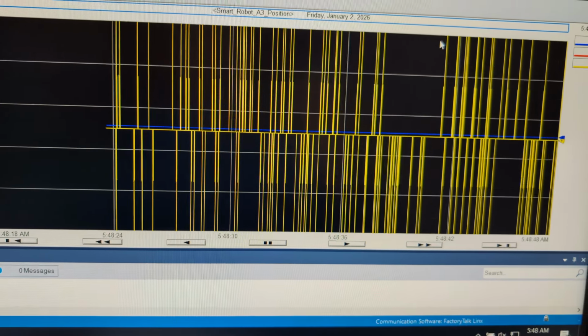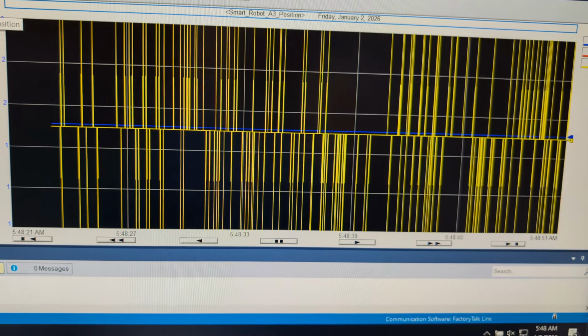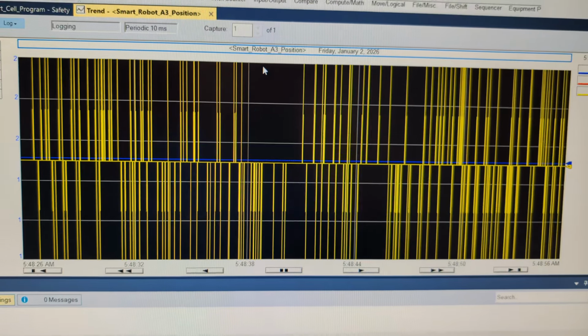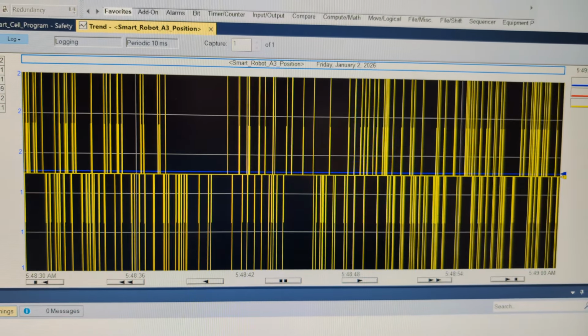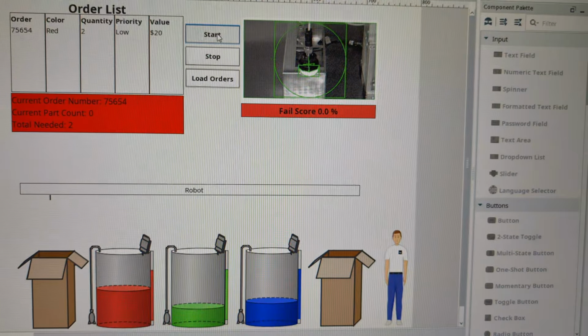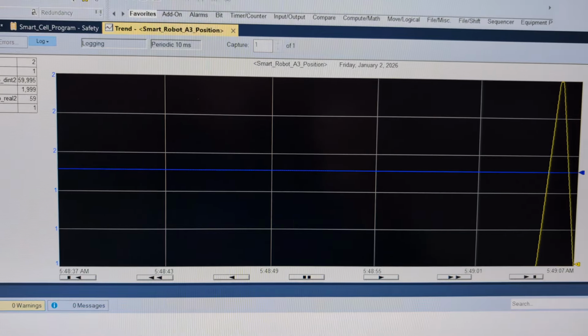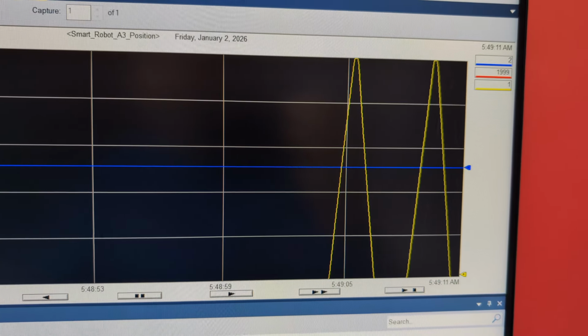All right, so now we would expect all these. Well, no, the A3 is no longer going to do anything because there's nothing writing to it, we hope. So we would expect these two to follow each other exactly. So we'll go over here to our robot. We'll hit our start button. Ooh, I was not expecting that.